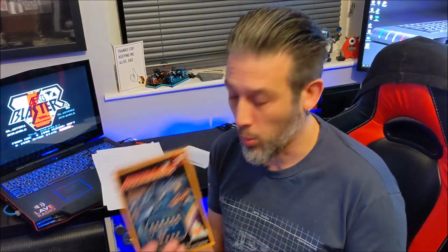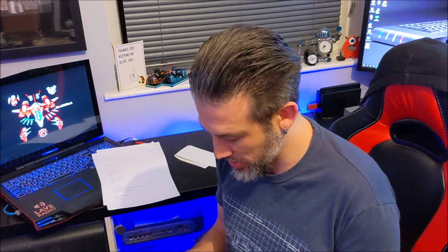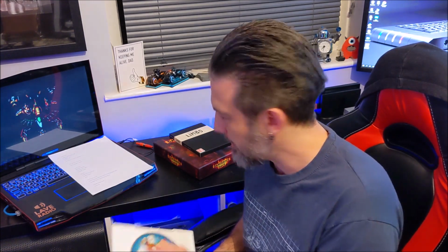It's Space Invaders, what is there more to say? It's a pretty good version, not the best, but for a 1978, 79 cartridge is this? Yeah, it's pretty good. Also managed to grab myself Kirby's Epic Yarn on the Nintendo Wii. Absolutely love this game, brilliant. Mario-esque type games, if you guys have ever played one of the Kirby games, but it really is a fantastic game.